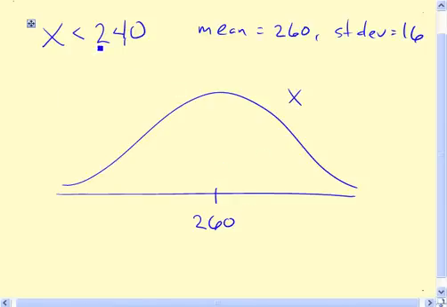Now, the proportion of pregnancies less than 240 is equal to the area below the normal curve, this particular normal curve, to the left of 240. And so all we need to know is that area right there.